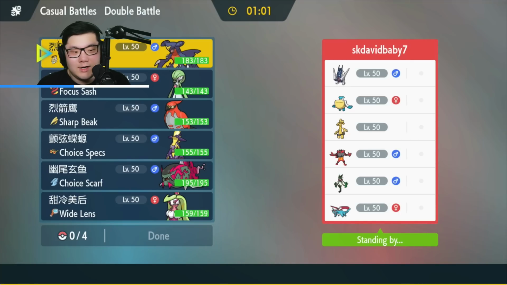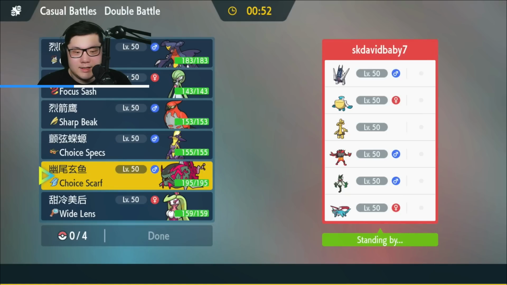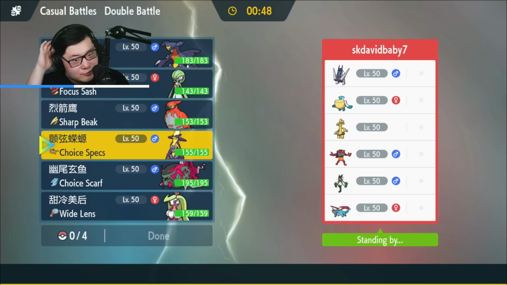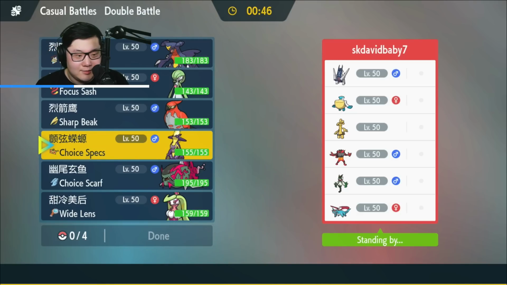The Meowscarada is a big threat that I have to respect. Gholdengo as well. Pelipper, Arcalodon's always super scary. I do really like it if I can set up Overdrives, because Overdrive is really strong against this team, but if I remember right, the Pelipper has Wide Guard and Tailwind, so that's something I'm gonna have to keep in mind.